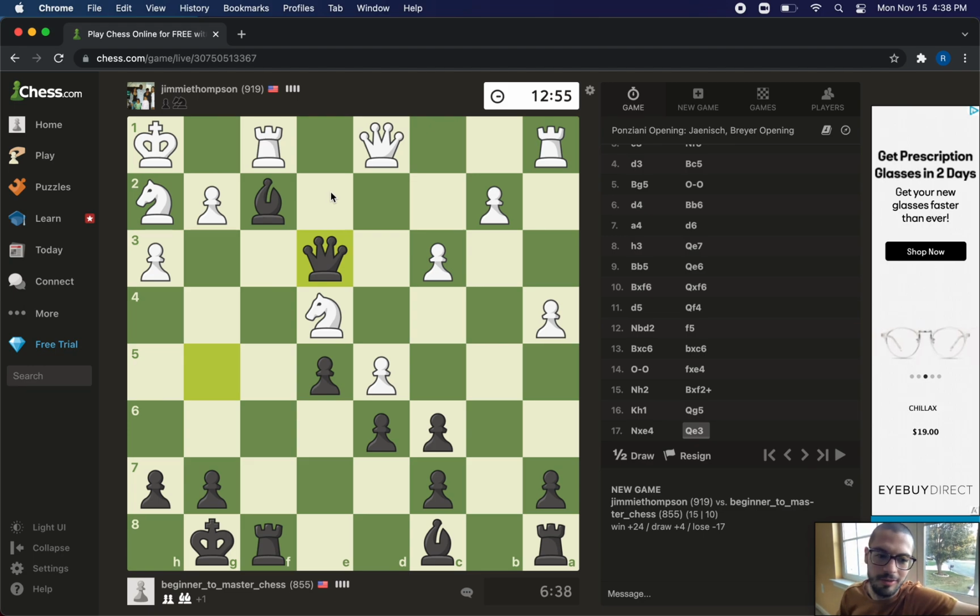I just want to be really careful now. I feel like I'm in a very precarious position against an opponent who is higher rated than me, and I'm worried about making silly mistakes. I need to bring more pieces in to help, but I'm having a tough time doing it.